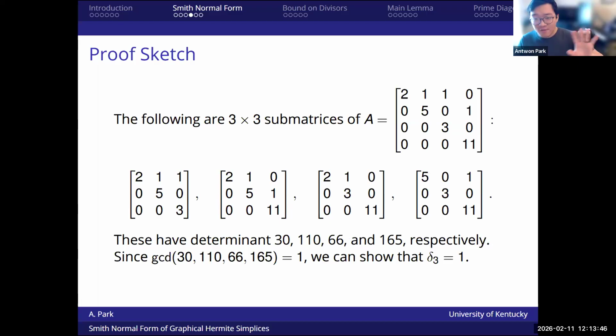And so even if I try to find all the other 3 by 3 submatrices, because I found 4 that are as a set coprime, that tells me that delta 3 has to be 1 here. And again, that tells me that the Smith normal form for this matrix has to be 1, 1, 1, and then everything else in that last invariant factor. And so this is the flavor of things that you're interested in if you ever want to talk about Smith normal form. Either you have to find some ways of translating into algebra, or if you want to stay in matrices, you have to figure out how to work with the minors.